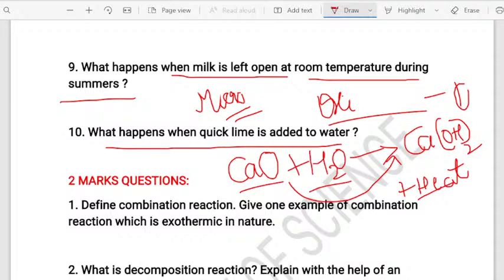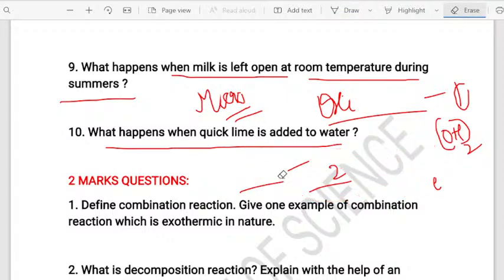Is it necessary to write the state also, ma'am? Somebody is asking. Dear students, writing the state is not important. In the exam, during valuation, we will observe whether the equation is balanced. It has to be balanced while writing, that's all. We don't ask for the state to be mentioned in any answer key. Okay? So I think you don't have any doubt at this point.